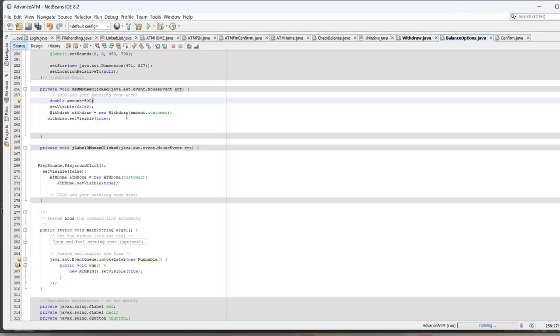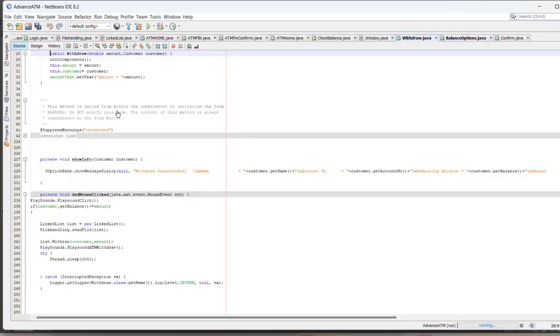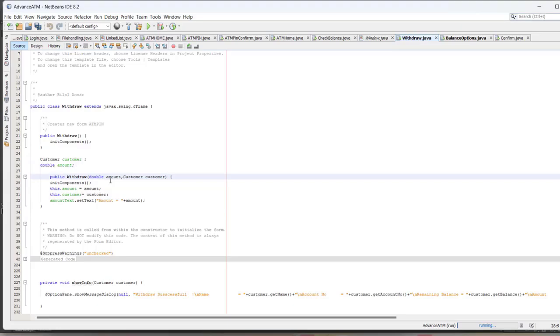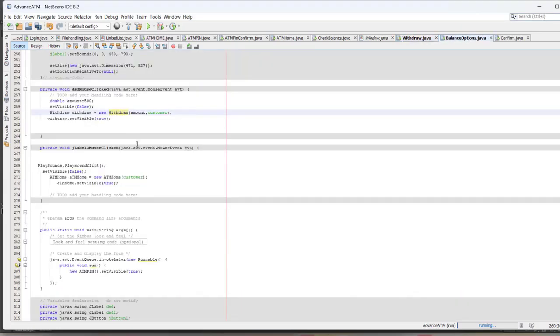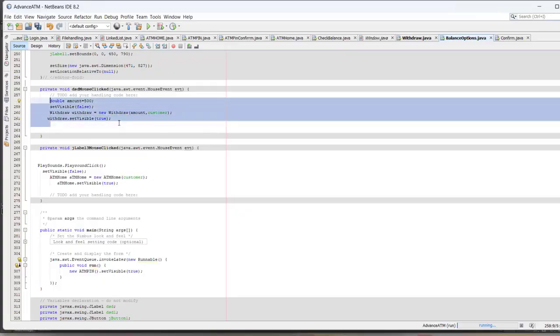So withdraw class, which is taking two parameters, amount and the customer. So let me open this one. You can see here we have to pass the customer and the amount that we want to withdraw, and I simply copy. For the other one, simply need to change the amount.